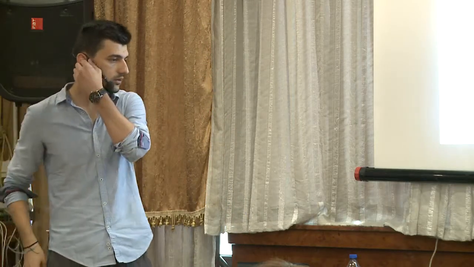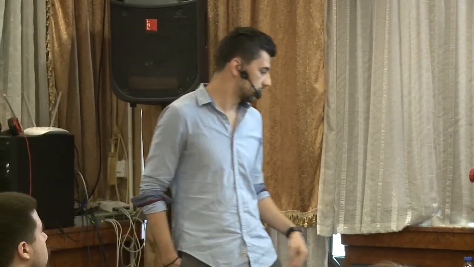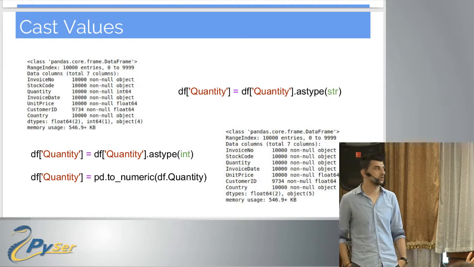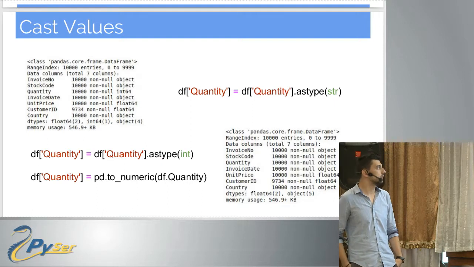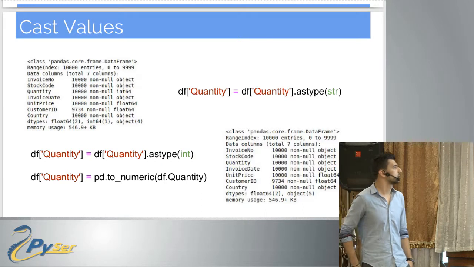Okay. When you work with data, the type of values is very important, and that's where people get errors. For example, you can't do any time series manipulation if your timestamp column is object, not datetime type. You can't do any mathematical aggregations if it is also object, and the object in Pandas is pretty much a string. So you need to cast the type.